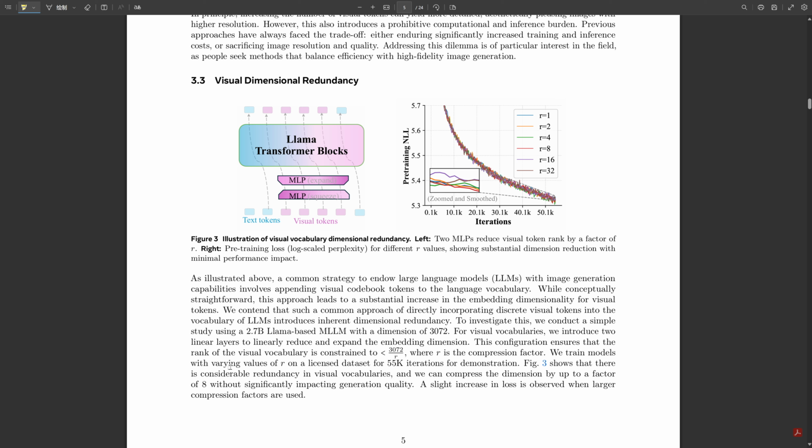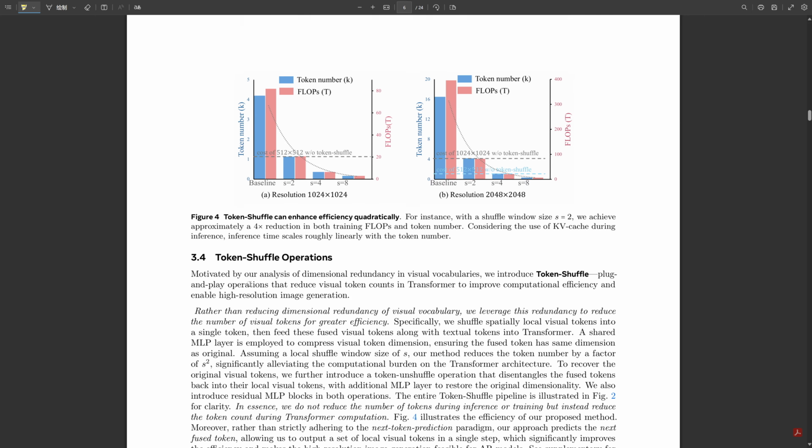Huh. Clever engineering needed there. You also mentioned something about a new scheduler for CFG during inference. What's CFG again and why a new scheduler? Right, CFG is classifier-free guidance. It's a common trick to make generated images match the text prompt better and just generally look higher quality. Okay. So why change how it works? Well, CFG was mostly developed for diffusion models. Autoregressive models generate images differently, right? Token by token, sequentially. Yeah, one piece at a time. So the researchers figured that how CFG influences the generation might need adjustment for AR.